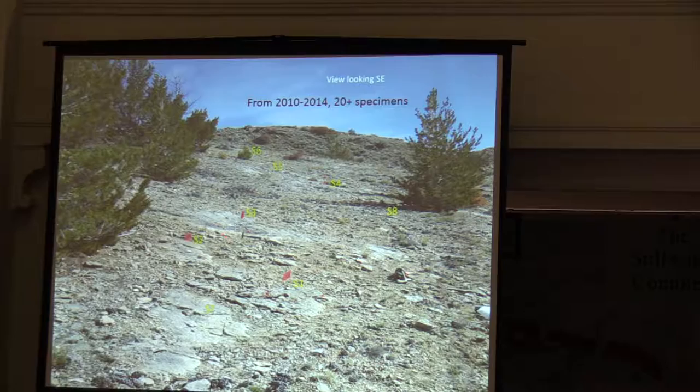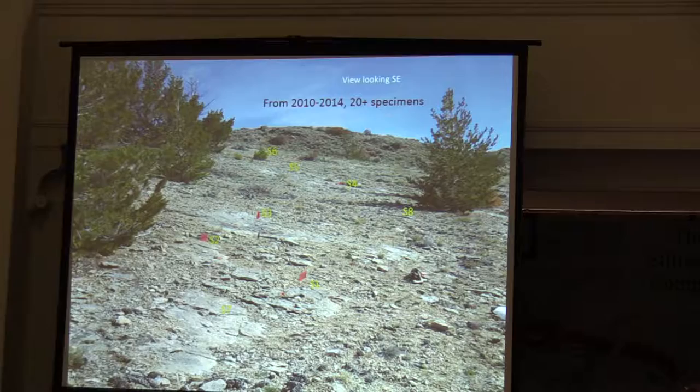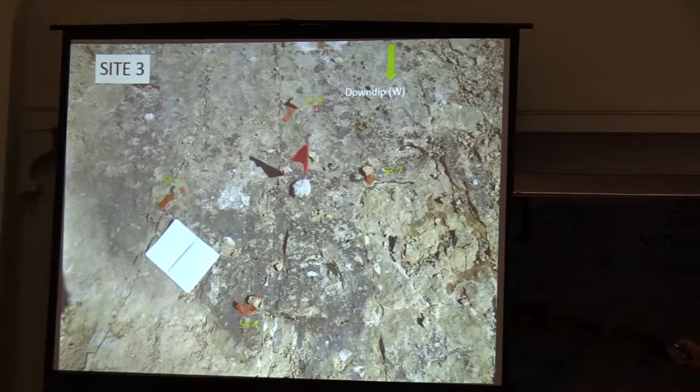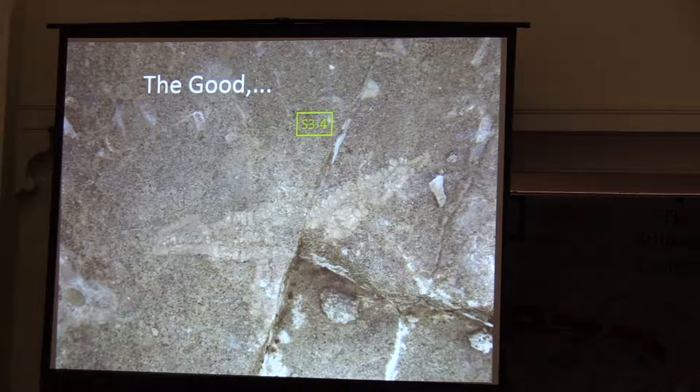Now I'll show you what I found. This is a dip slope near the top of the Swift. Over the course of four years, making maybe two or three trips out during the summer, I found about 20 different specimens. Almost every time I went out I could find something new. Finally I did document the site and put little flags on each of the bedding faces that had starfish in them. For each of those faces I documented where each specimen was — 3-1, 3-2, 3-3, 3-4 — so I could go back out there and find each one.